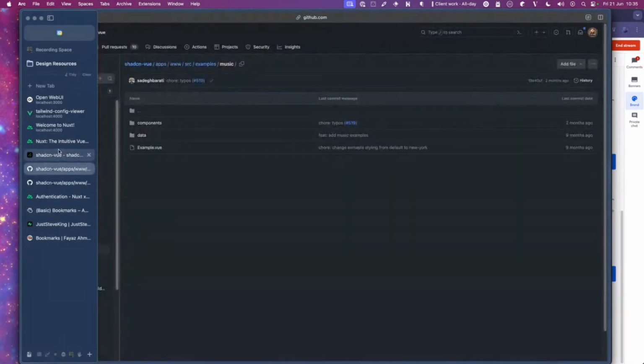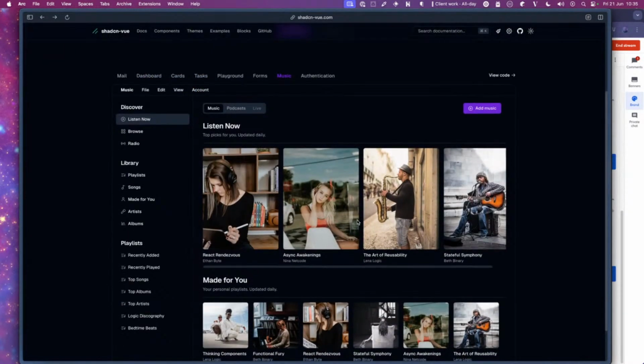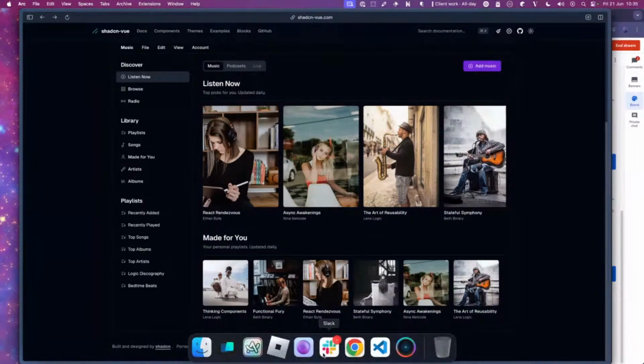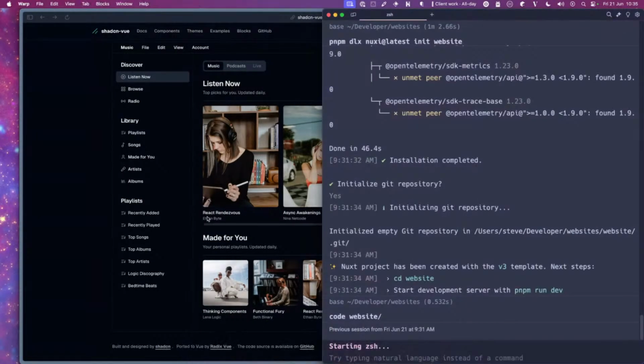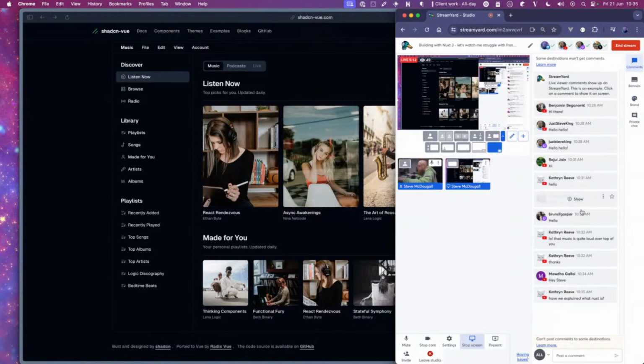So where was I? We want it to look like this because I want to be able to have things on the side and have things in the middle, and it's going to look fantastic. Well, that's the plan anyway. So let's just close that down. Let's focus in on the comments.